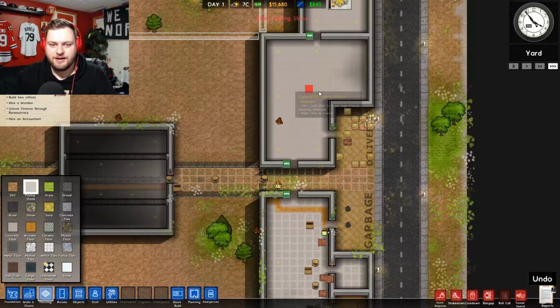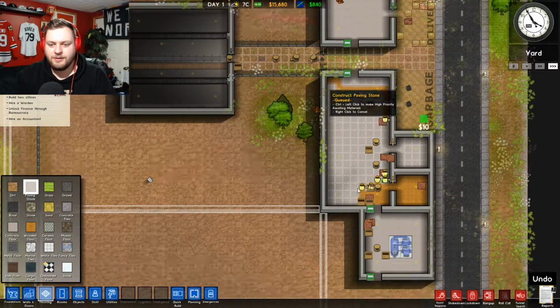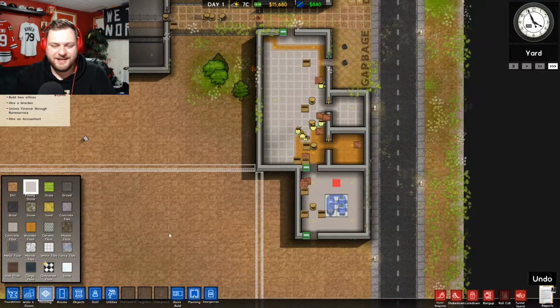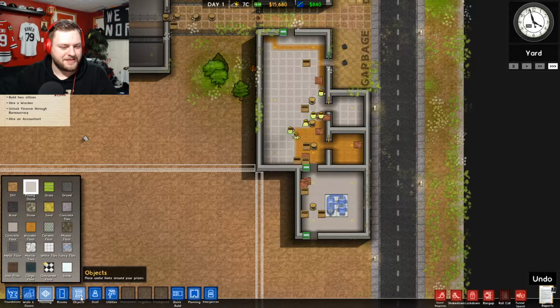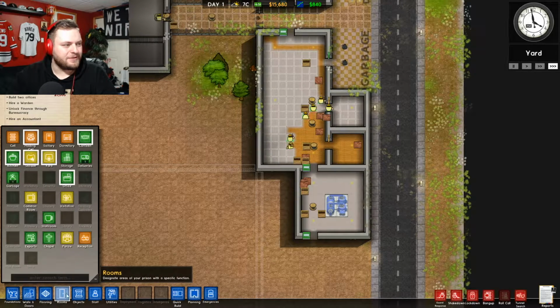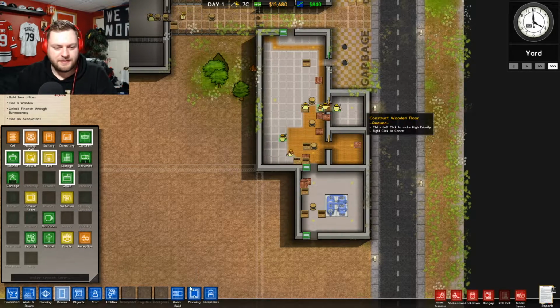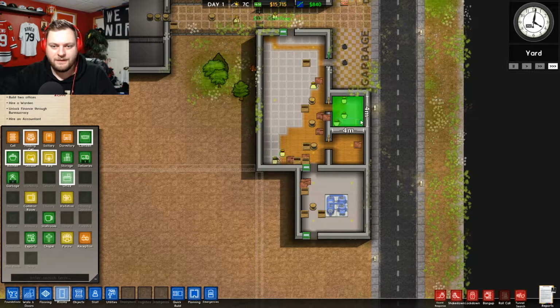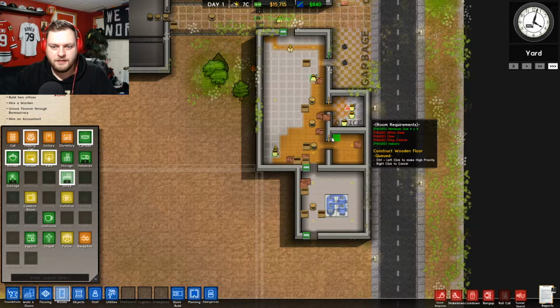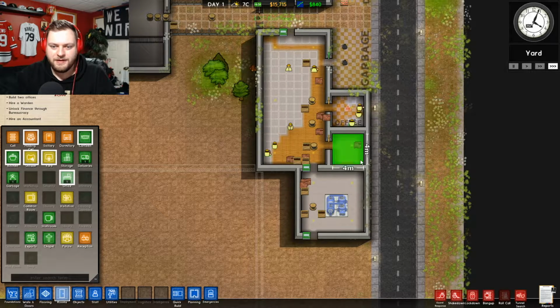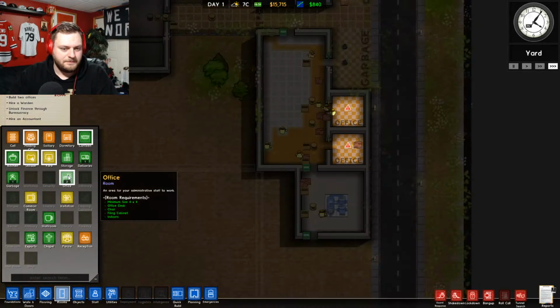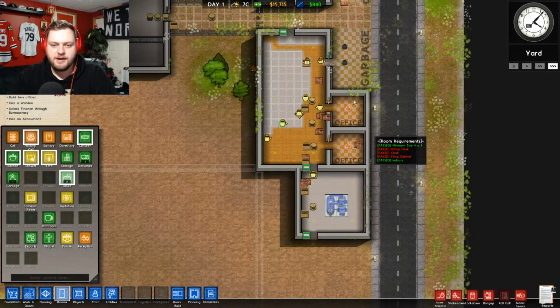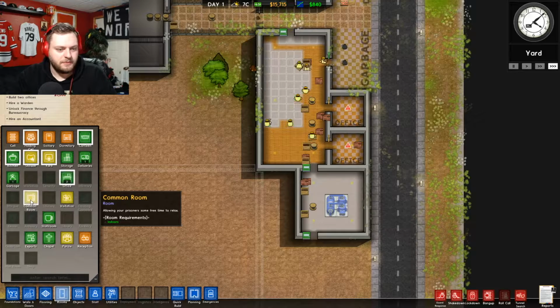Just like that, we are pretty well ready to go. I could start marking stuff off, though. At least I could start marking off what certain rooms are here. So obviously we've got some offices that we'll want to mark out. Oh, these offices ended up being the perfect size, 4x4. Beautiful. Pretty sure it's 4x4. Awesome. That's really good. Common room.